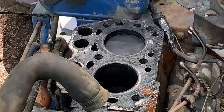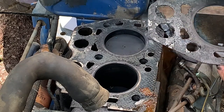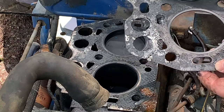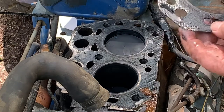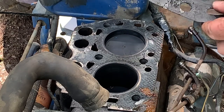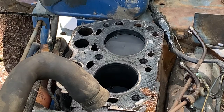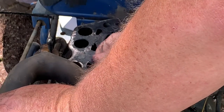And you can make this portion of the head. You can make this out of other gasket material and then make this part out of aluminum or soft copper. Or you can actually make a soft copper head gasket. They used to do that for years on race cars, trying to get them slimmer and slimmer to make more compression. All right, let's take a look at that. I do have a head gasket coming, so we don't have to make one, but you can make them.